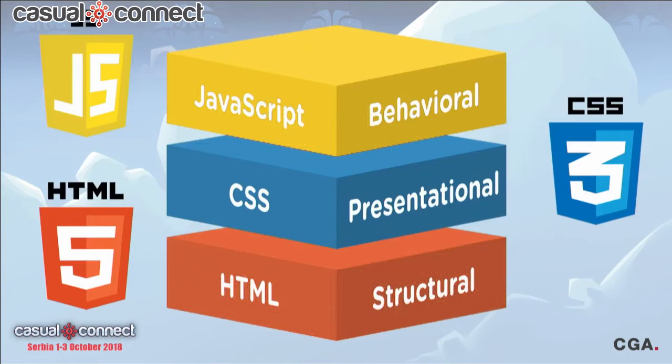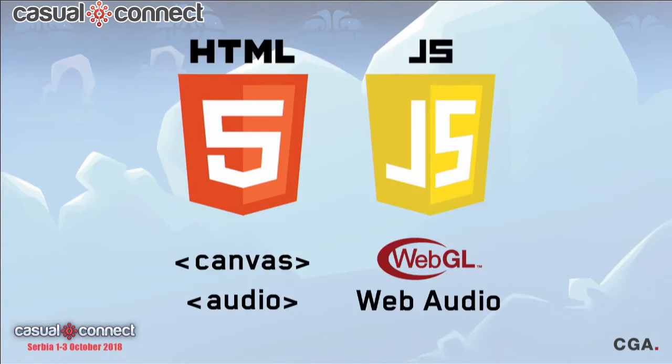So basically, HTML is a markup language. We have CSS and JavaScript. And for us as game developers, JavaScript is the most important tool because it allows us to give interactivity and to define the logic of our game. And I see a lot of people are not exactly sure how we are even able to make games with this technology that was intended for presenting content on the web.